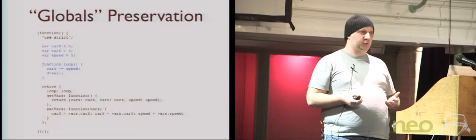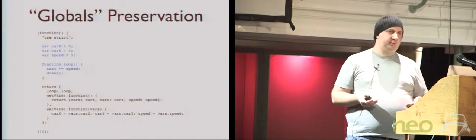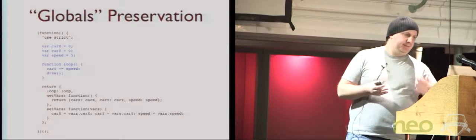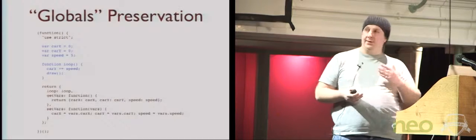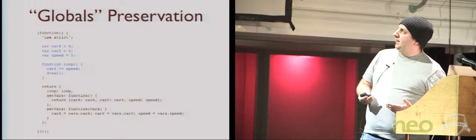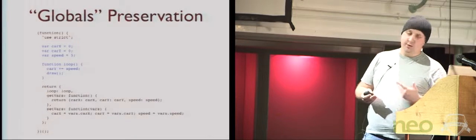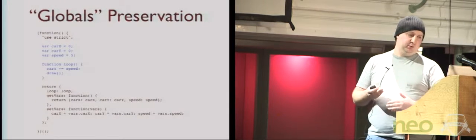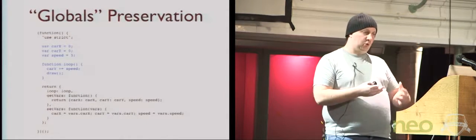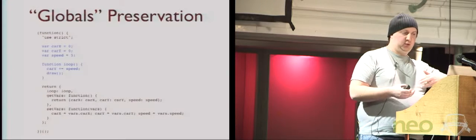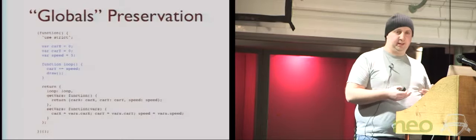So what you can do is use a tool like Esprima, or regular expressions in blind faith, to extract the names of all the global variables, and then synthesize functions at the bottom, again, that run at the end of your evaluation. Two functions: one that returns the current values of all the global variables, and one that sets them back. So whenever you install code, you take the variables out, you evaluate the new code, then you push them back in.